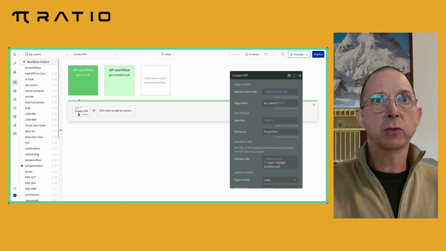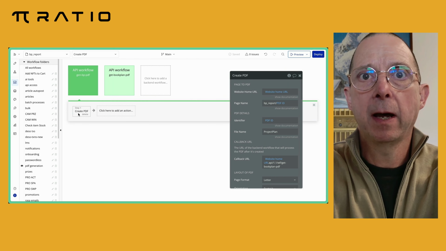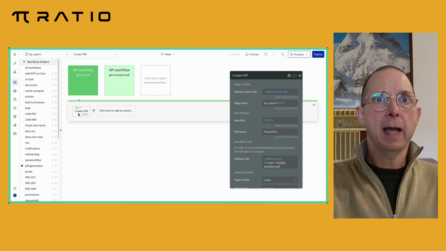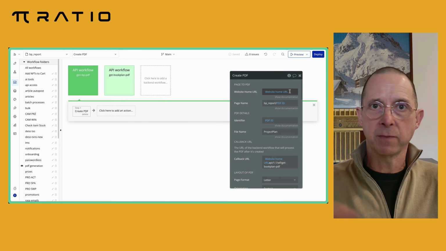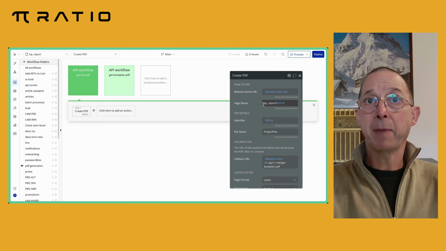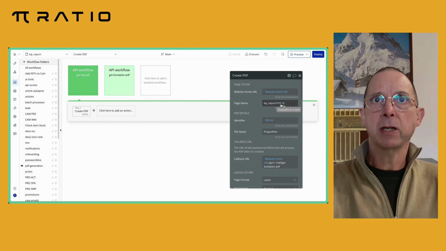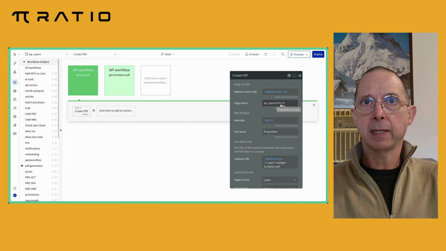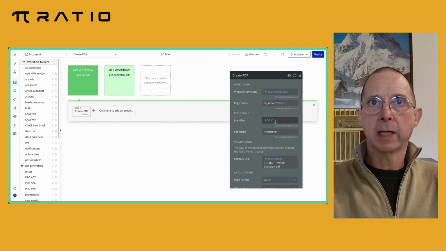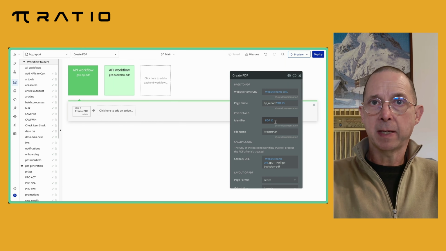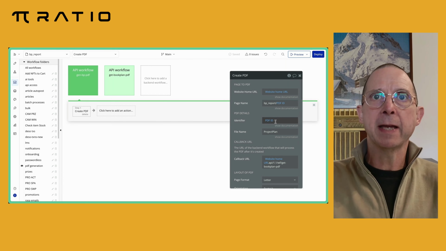What this is going to be is just one single step to generate the PDF file. And what it's going to take, you're going to pass it the URL for your application. So just website home URL. That way, if it's version live or test, you'll go through correctly. You're going to send it the page name with a / and then the ID. So now you're sending it the data that it needs to populate that page with. You're going to give it the ID as the identifier because that's going to be your job ID.